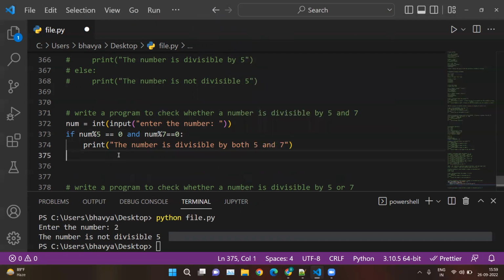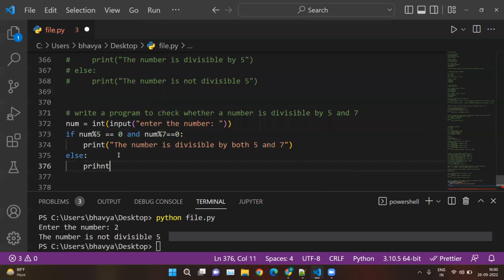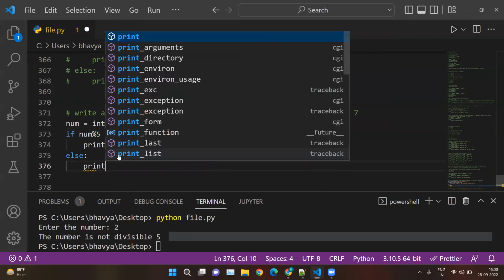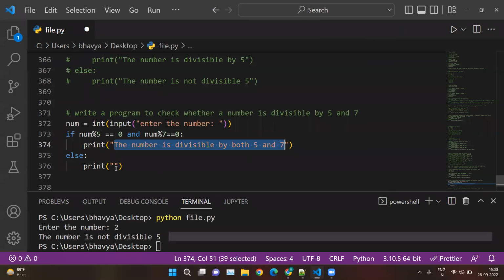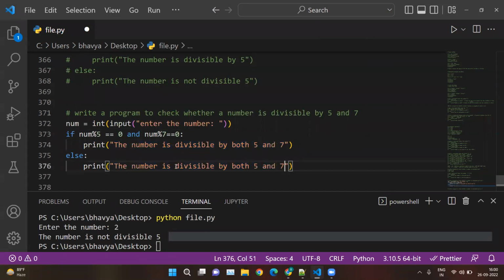Then we have the else statement where we use print the number is not divisible by both 5 and 7.